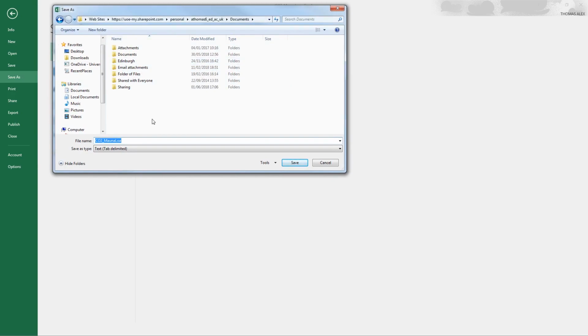So I could save it on my OneDrive here, so let's give it a new name. It's the CO2 and pH merged data.